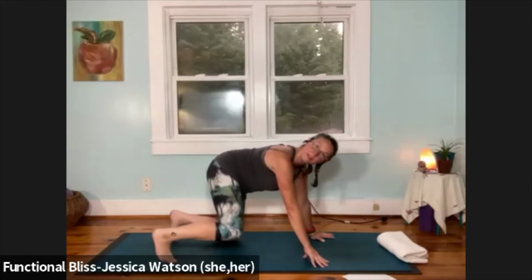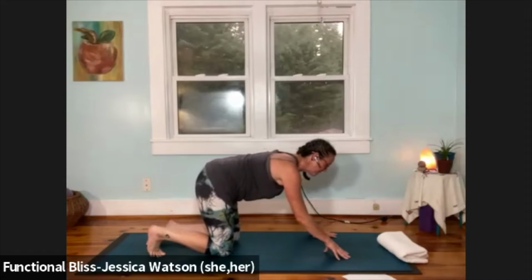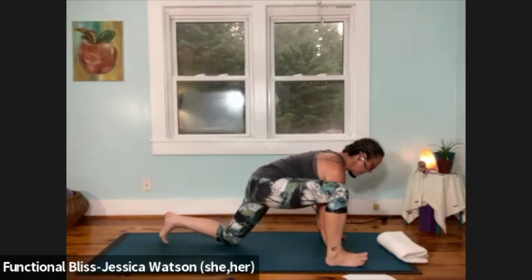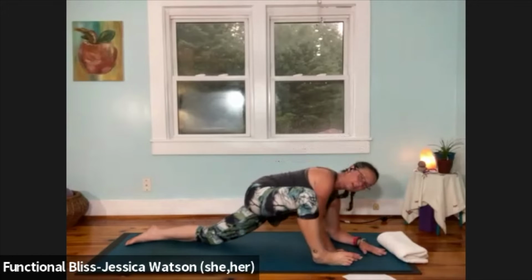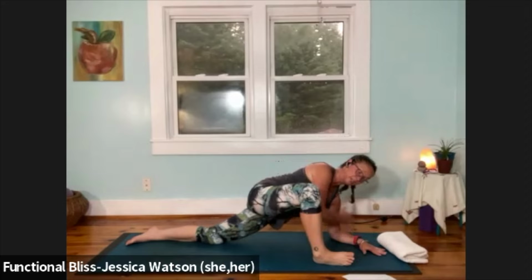So just know, if you want to take your lunge on your backside in a half happy baby, flip yourself over onto your backside. But if you feel like you want to have an attempt at that lunge in the prone position, you're going to step your right foot forward. You're going to slide your left leg back just as far as feels good to you. And then here's where we're adding that little twist. So we're going to let the right knee drop out a little bit. You're going to come down onto your left elbow and forearm. So that's going to help support.